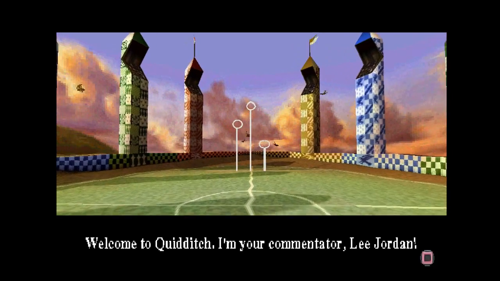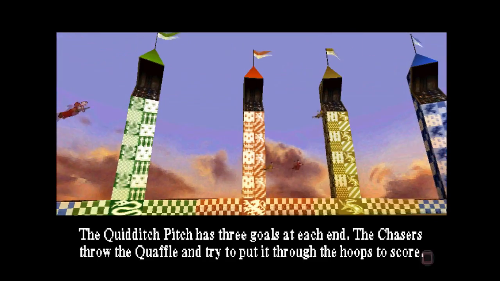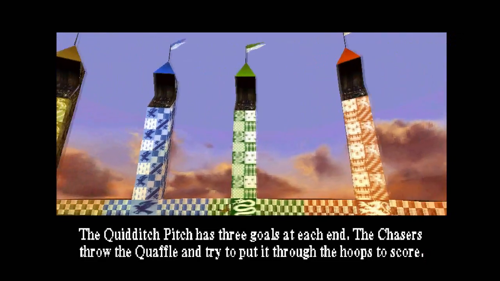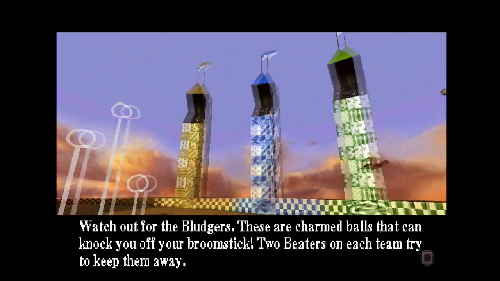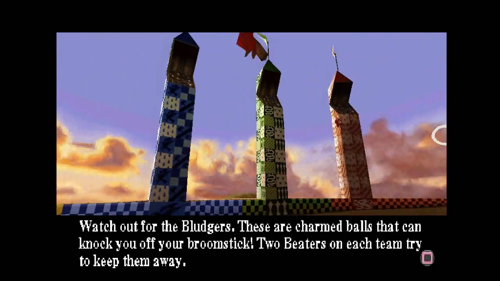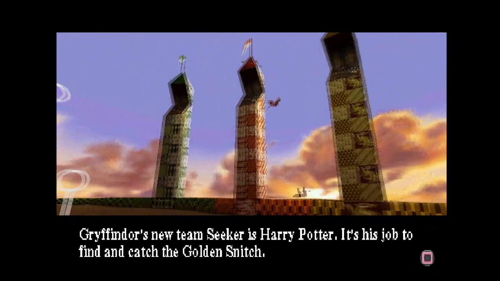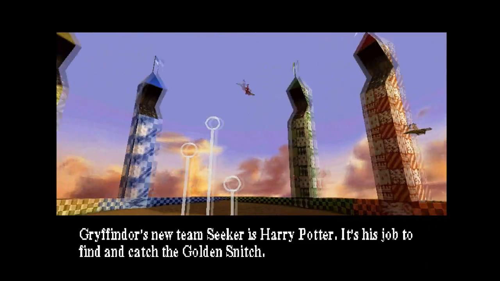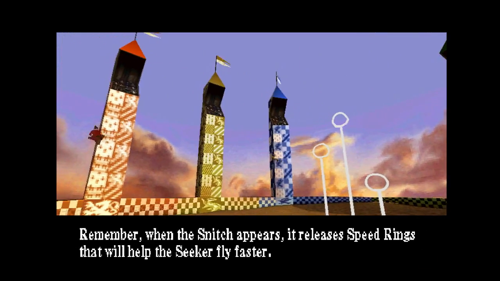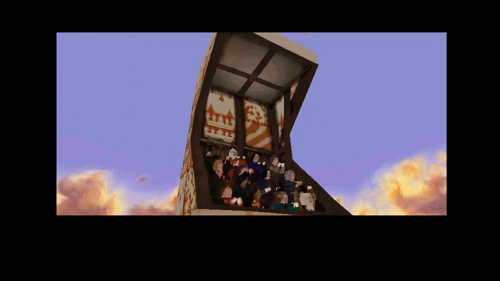Welcome to Quidditch! I'm your commentator, Lee Jordan! The Quidditch pitch has three goals at each end. The chasers throw the quaffle and try to put it through the hoops to score. Watch out for the bludgers. These are charmed balls that can knock you off your broomstick. Beaters of each team try to keep them away. Gryffindor's new team seeker is Harry Potter. It's his job to find and catch the golden snitch. Remember, when the snitch appears, it releases speed rings that will help the seeker fly faster.